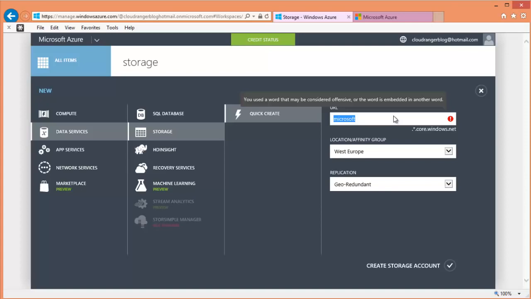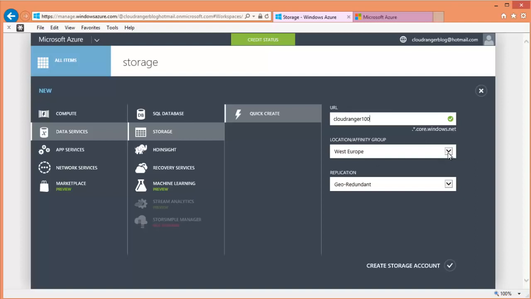Those URLs are something that will be provided as an interface to you in some manner, and it needs to be unique. So for us, something unique would be Cloud Ranger 100, and you can see it's not taken, so it's allowing me to do that. You can put whatever you want if you're following along.